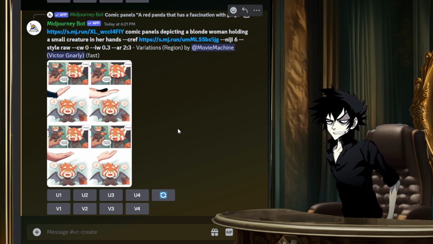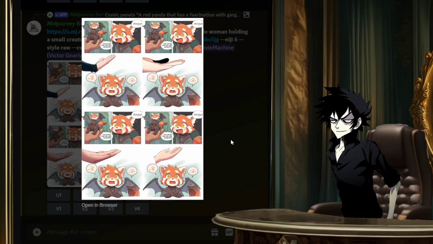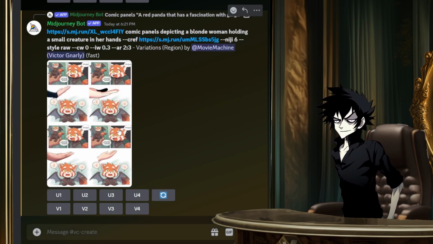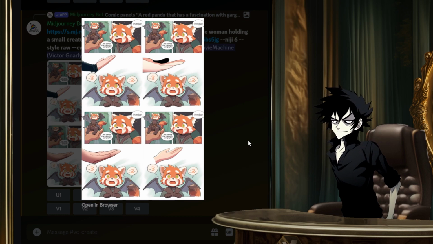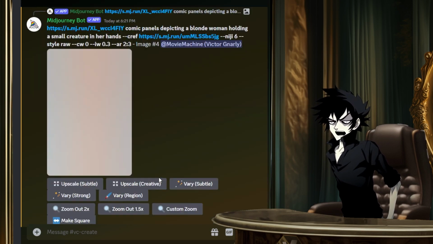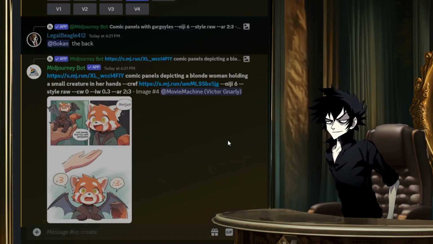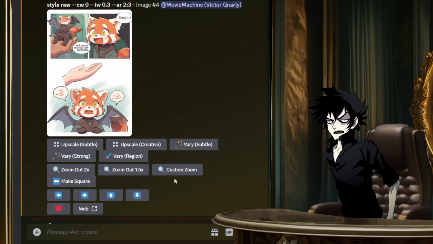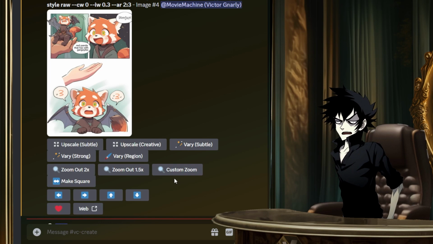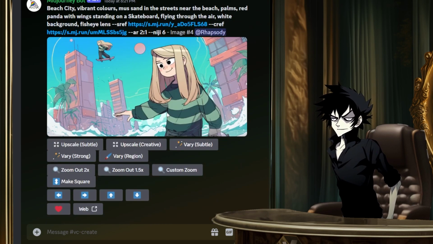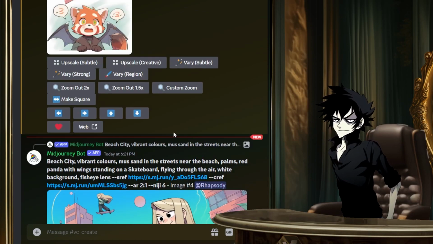My whole tutorial is kind of focused on those things, but look at this. Okay. So we got a hand holding out the bird or whatever, but it's now in the style of the rest of the comic because the image weight is so low. Okay. So I'm going to say that the fourth one is probably the best that we're going to have for just getting us an in-the-hand kind of thing. My temptation here is to do the Pillsbury Doughboy thing, where he's just poking the little angry panda in the hand. But it's fun seeing Sage skateboarding.